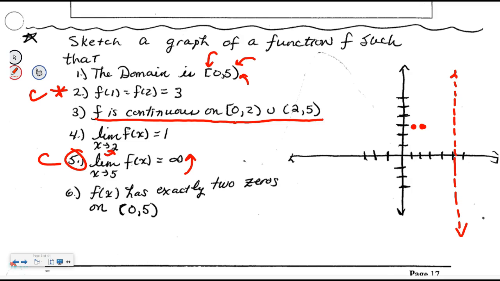From both, I better arrive at 1. Well, here's what that tells me. At 2, I have to arrive at 1. At 2, I have to arrive at 1. Why did I put an open dot? There's a good reason. There's a word up there. Do you see how it says draw function? If I did a closed dot, wouldn't I fail the vertical line test, right? So I did an open dot there.